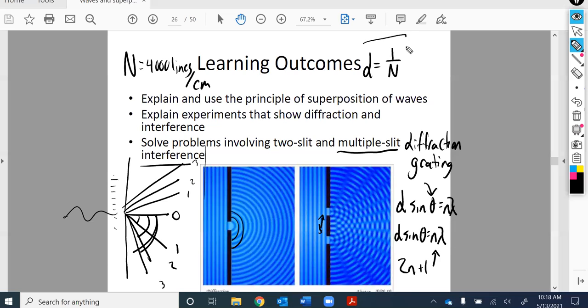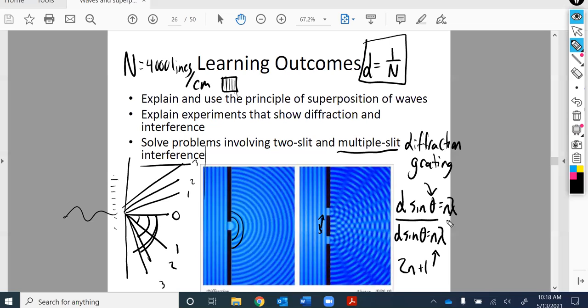So this is the other little wrinkle to those problems. Sometimes the data isn't reported as friendly as here's the distance between the slits. It's here's the diffraction grating with 4,000 lines per centimeter or 5,000 lines per millimeter. And then you're saying, okay, in 1 millimeter, if I've got 5,000 lines, then 1 divided by 5,000, we'll solve it. But always convert to meters like we saw with the very first warm-up question, paper 1. You got to know your metric prefixes. If it's that many lines per millimeter or centimeter, convert into meters.